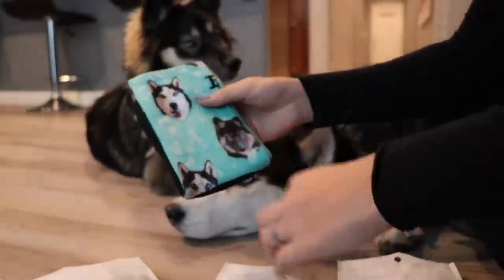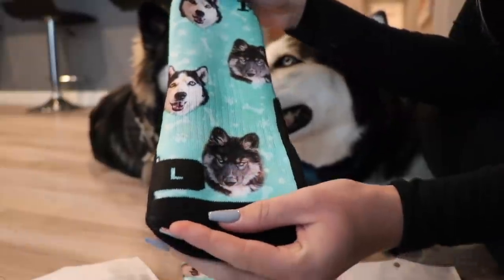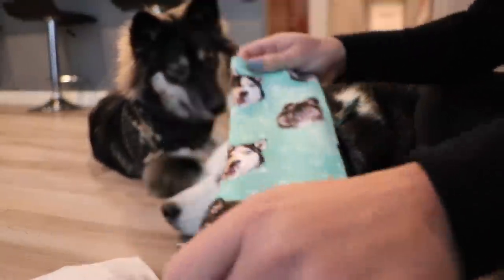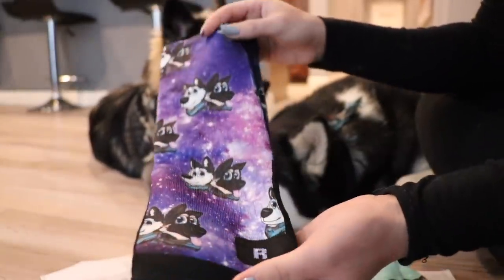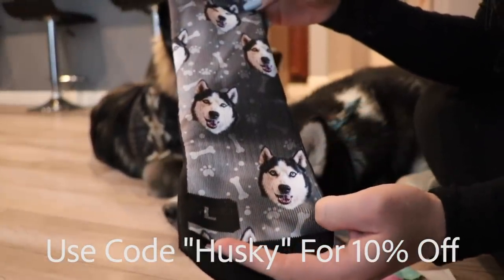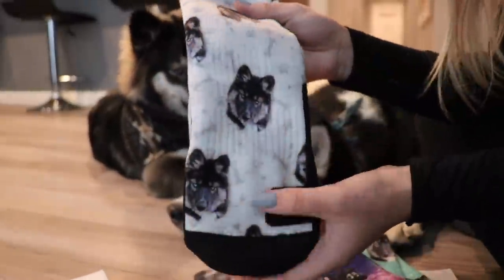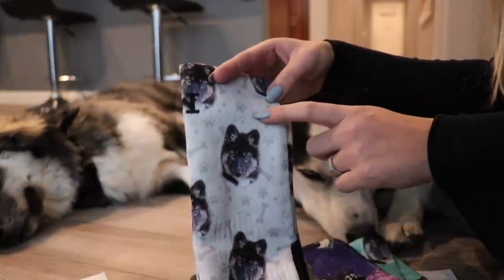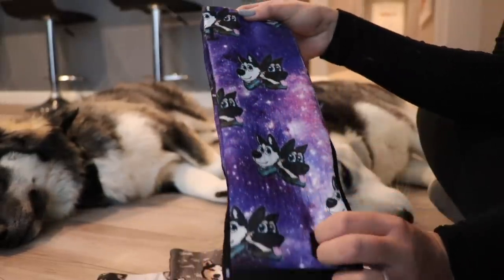Check out these awesome socks that we just got in the mail. We ordered them from a company called Pet Party. We sent them a picture of Skye and Kakoa and they literally put it on the sock. You get to pick the background, you get to pick any color of sock that you want. You could do one dog or multiple dogs — like this one, we have Skye and Kakoa on it with a galaxy background, and we put our little logo on there with the cartoon of Skye and Kakoa. We also got these black ones that just have Skye's face on it, and these white ones with just Kakoa's face on it. Basically all you do is send in a picture of your dog — any picture you want — and they will crop the face out and put it on the sock for you. These socks are awesome and we would definitely recommend checking out their website and designing your own pair of socks with your dogs.